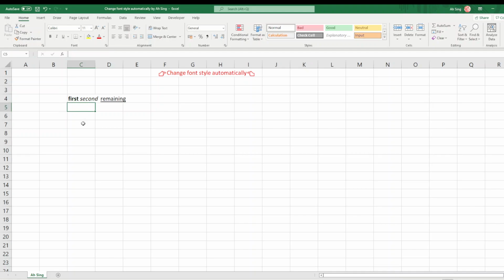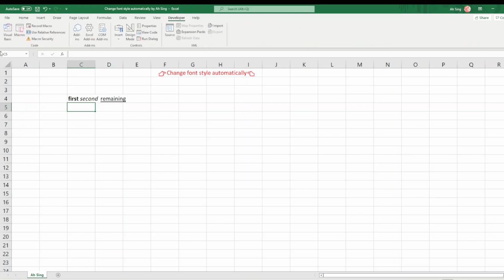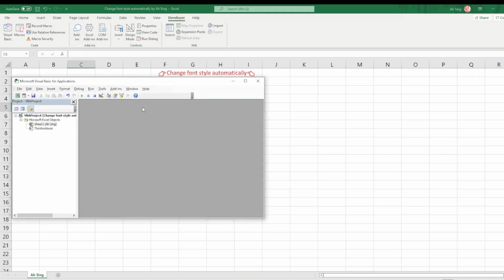However, if we have to update every time we add a new statement, then this is a bit annoying because we have to change it every time we finish typing. So what we can do here is ask VBA to help us auto update everything for us. Let's try. So we go to the Developer tab. We just click the current sheet.